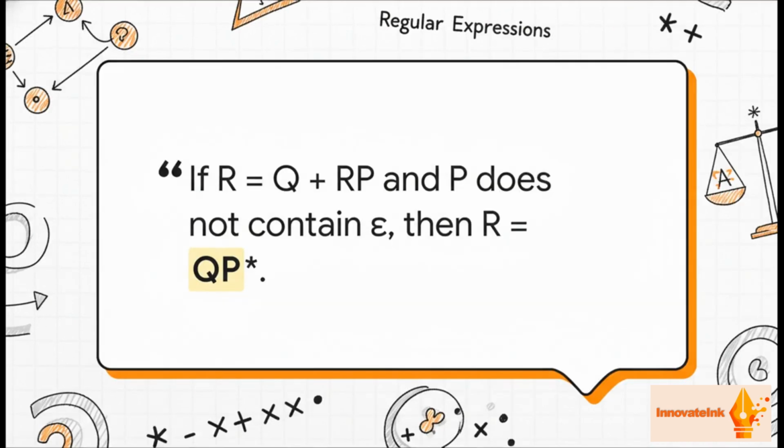This stability is so reliable, we can even do a kind of algebra with regular expressions. Now, don't let this equation scare you. This is Arden's theorem, and it's basically a rule for solving equations that have these patterns in them. It's a super powerful tool for advanced stuff, like automatically converting a machine diagram back into the regex it represents.